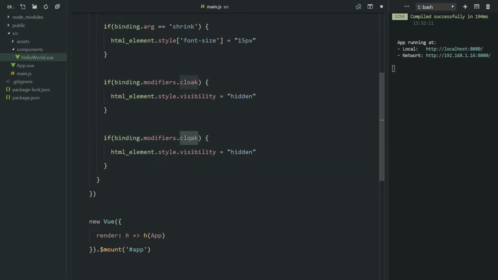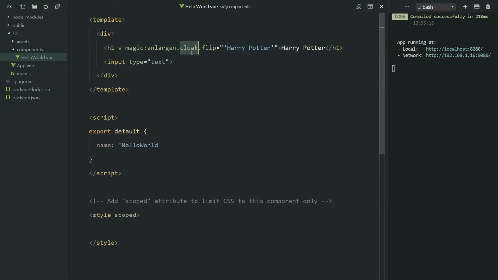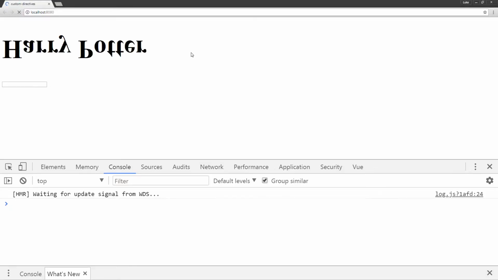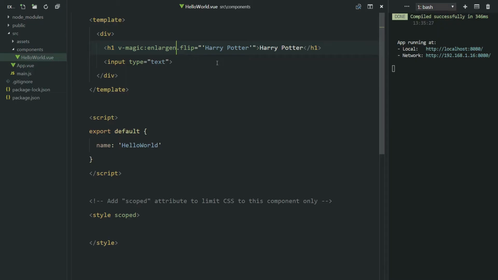Flip. So we can add here, if it's got the flip modifier. So check this out. It's pretty cool. We're going to say transform scaleY, well that's got to be a capital Y, -1. All right, save that, refresh the page. Oh, it's still invisible, so what we'll do is we'll remove the cloak modifier. And there we go. Harry Potter has been flipped upside down. So that's pretty cool. Now we can just add and remove these whenever we want to change the styles. We can cloak him again.